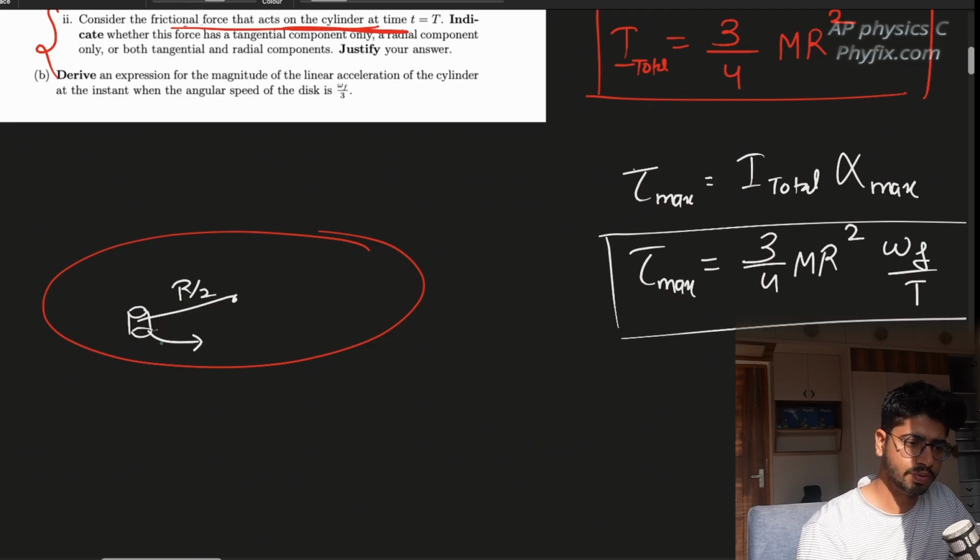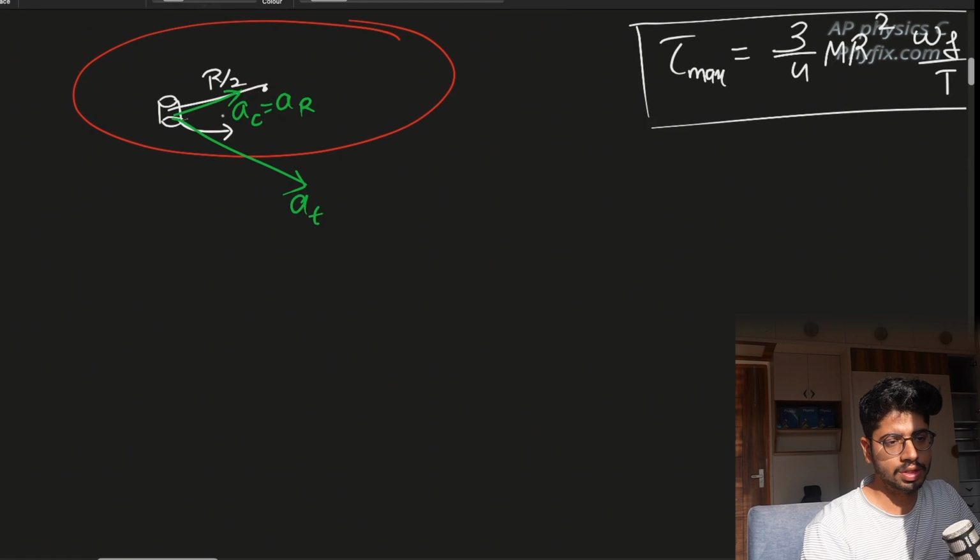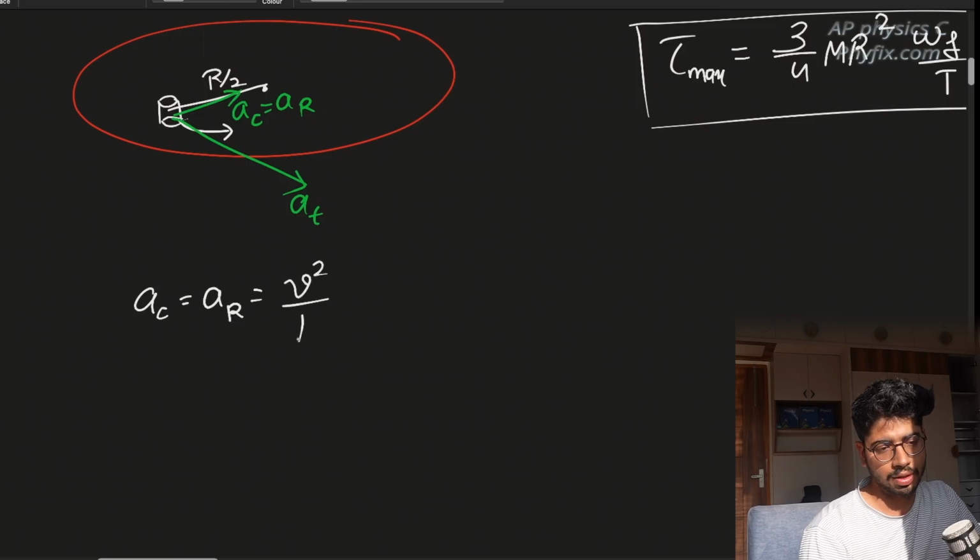If it is moving, it has two types of acceleration. One is the tangential component, which I'm writing as T. The other is centripetal, which is also known as the radial component, so I'm going to write it as R, because it acts along the radius. So this is the centripetal force, and centripetal force or radial force are the same thing. That is v square by R, the acceleration towards the center, times m.